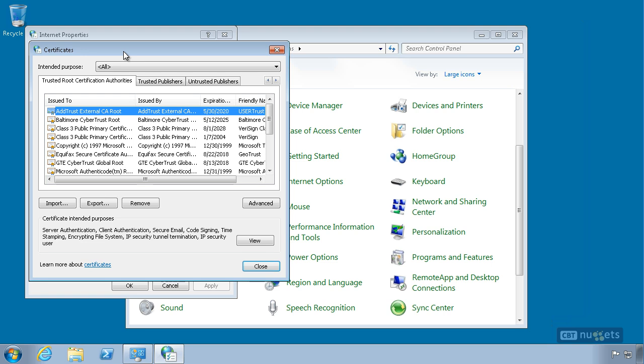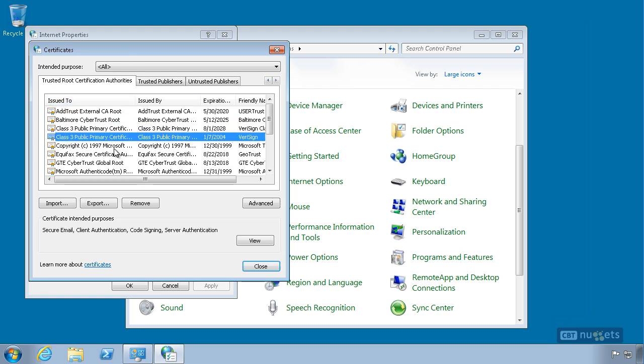So here's the trick. The certificates used for code signing or script signing are called Class 3 certificates, and that's why you'll see the word Class 3 down here sometimes. These are CAs who issue Class 3 certificates. Class 3 certificates are not issued to individuals. They're typically only issued to organizations.